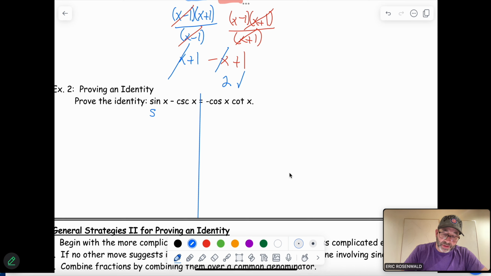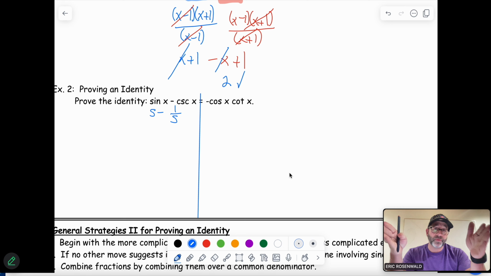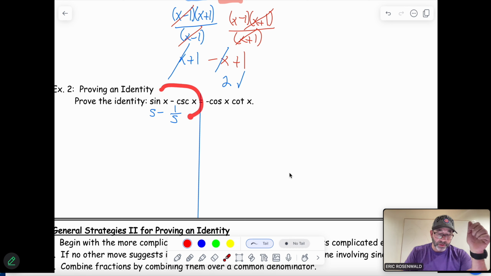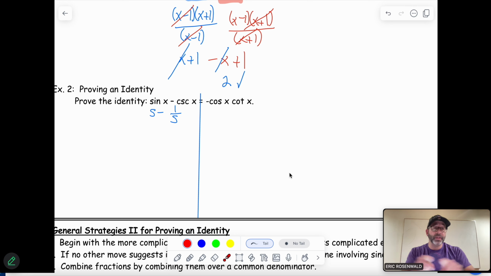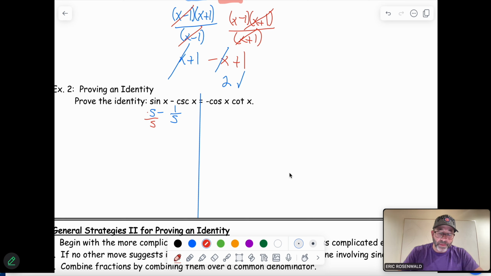I can treat this sine as just an s, and for the other portion, that cosecant, that's really just 1 over s. Last time we worked with these, we said, well, we have two separate fractions on the left-hand side, but on the right-hand side there's only 1, so it stands to say that I'm probably going to take these 2 and join them together to make them 1. So in order to do this, I need a common denominator. Well, if I put an s on here, that means that I have to put an s on the top as well. Now that my denominator is the same, I can merge these together, and we end up with s squared minus 1 divided by s.